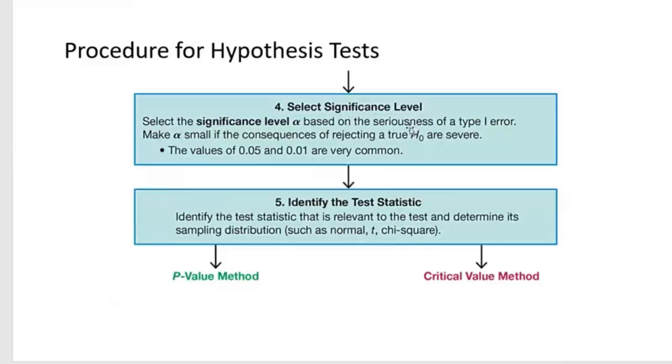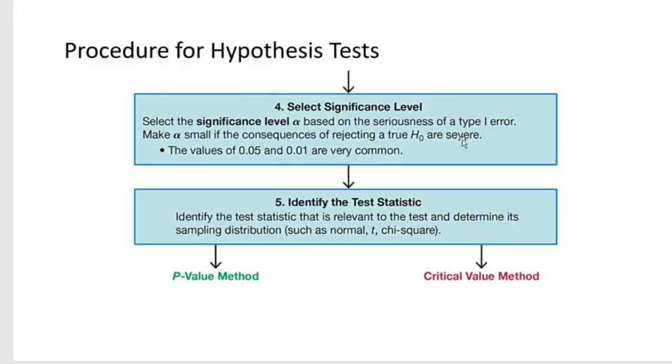Then we will have to have a significance level. Now in the practice we've done today, the significance level has been given each time, and the one that's used most consistently in this textbook is 0.05. Alpha is 0.05. Of course, 0.01 would be looking at a smaller error. If it's very important that you don't make a mistake, you want to have this small alpha, because remember, alpha is the probability of making a type 1 error. Alpha would be the probability of rejecting the truth.